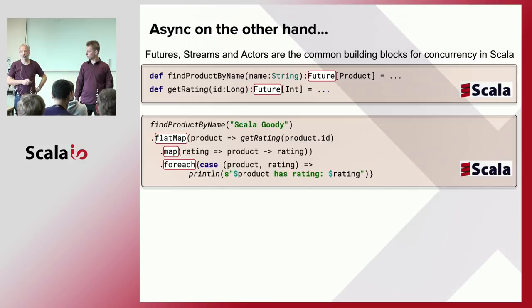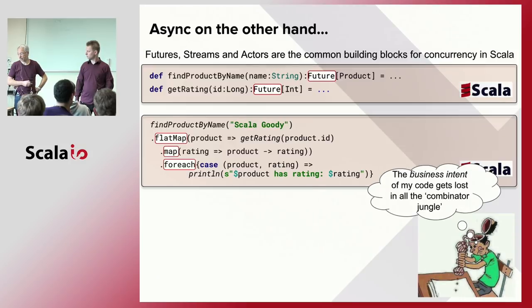And they actually force you to tie your code closely to this abstraction, which forces you to learn all the combinators involved with it. And when you look at this piece of code, the business intent is kind of lost. Of course, you could use a for expression. We saw some code also this morning where the intent is getting quite readable with for expressions, but a tremendous machinery is necessary to make this possible. A lot of these type abstractions and implicits are there to make it look like what is not the intent they want to express.